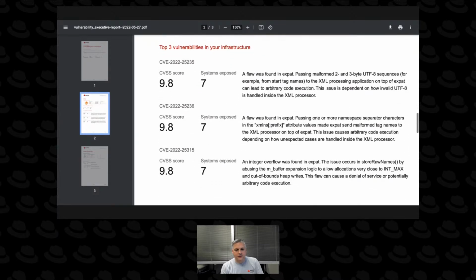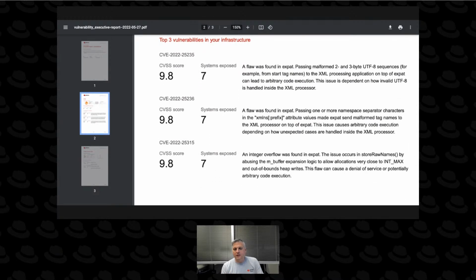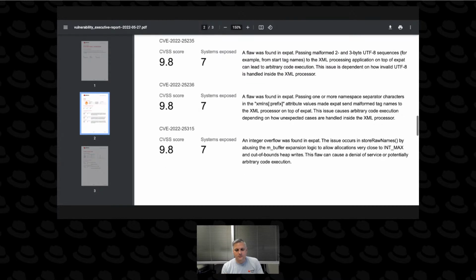And then it goes through and actually shows you the top 3 vulnerabilities on your infrastructure. So it's going to classify them by CVSS score and the number of systems. And then it gives you a quick description.